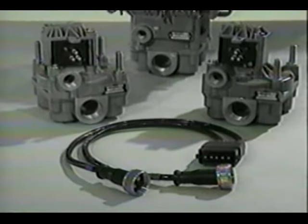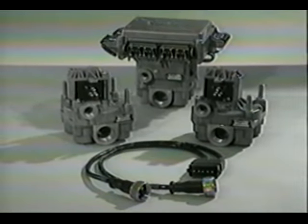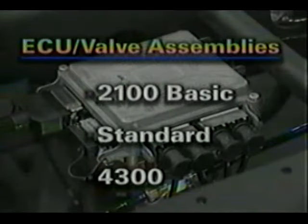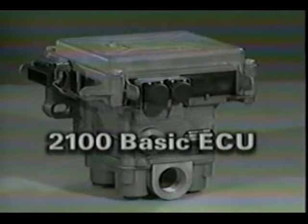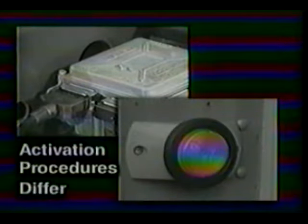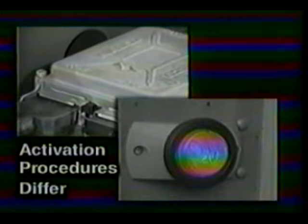The ECU valve assembly may be used alone or with additional ABS modulator valves, depending on the system configuration on a particular trailer. There are three types of ECU valve assemblies available: the 2100 Basic, the Standard, and the 4300. The 2100 Basic system consists of the ECU valve assembly and two wheel speed sensors. It cannot be configured any other way. This ECU also has no external diagnostic cable. The LED on top of the ECU and the trailer ABS warning lamp provide diagnostic blink codes. Activation procedures differ for each method. This diagnostic capability is available on any Easy Stop configuration.